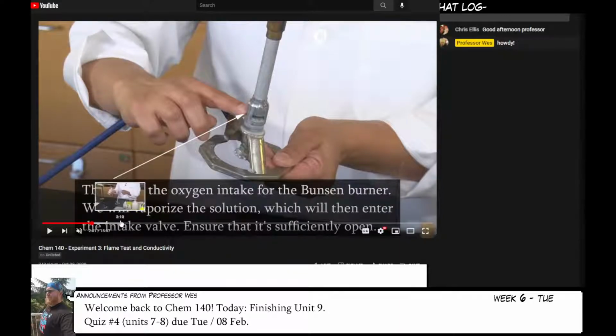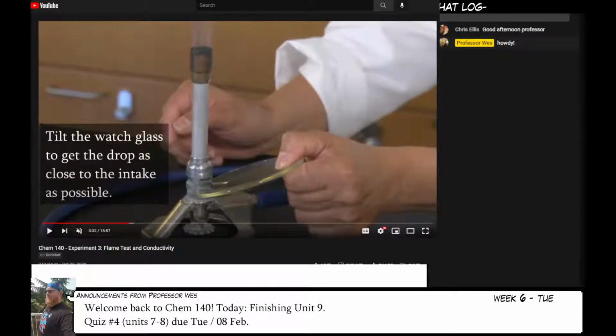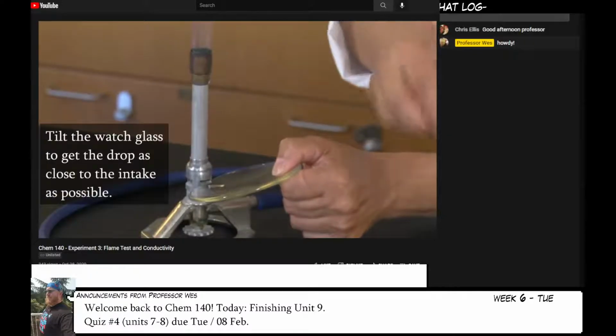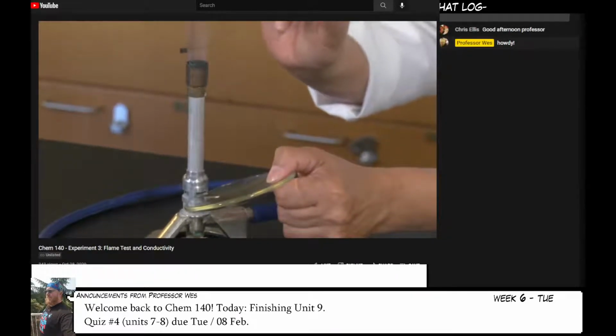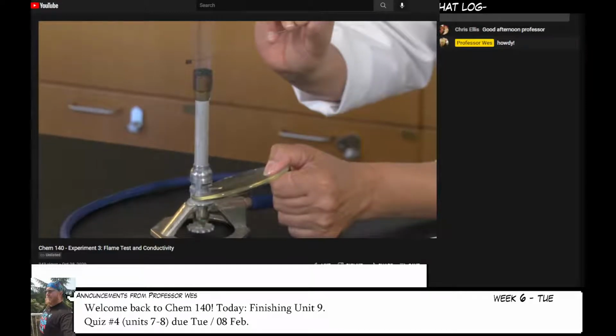But what we're going to do here is for the first experiment, we're going to light these samples of solutions on fire by vaporizing them. And so you could see that Samita is holding this watch glass with the solution on it right here. And what's going to happen is she's going to take a heated coil, touch it to this, and it's going to get sucked up into the Bunsen burner. You're going to see a color. And I'm going to let her do that for an example here. So she's going to heat this up until it's white or red hot, not white hot.